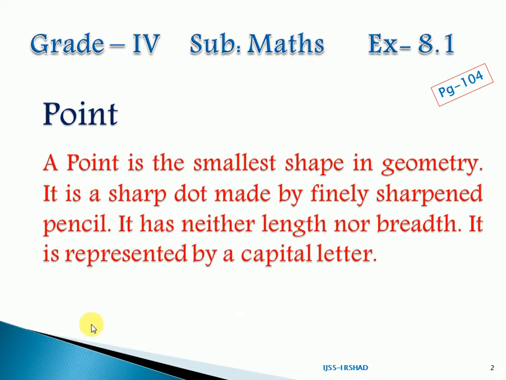I will show you here how to represent a point. These are the points with red color, you can see. Here I have written capital letter P. So this red color point is represented by a capital letter P. Here it has been represented by Q. Here you can say it's a point A. This one is point B. And here I have written S. So any capital letter of English you can write there to represent a point.